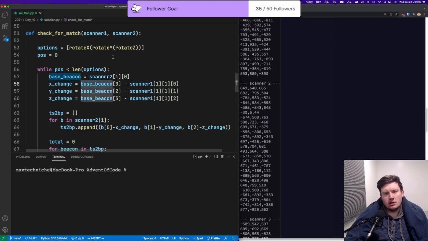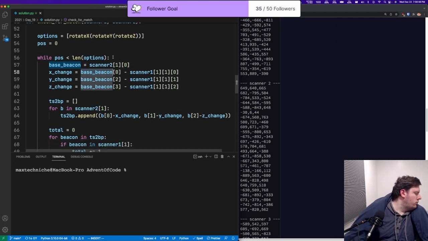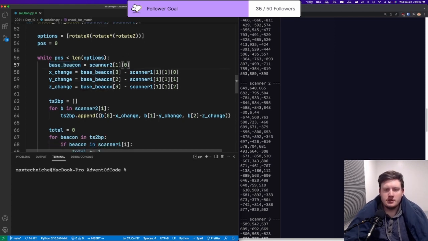Base beacon will need to change, so that each time, base beacon.